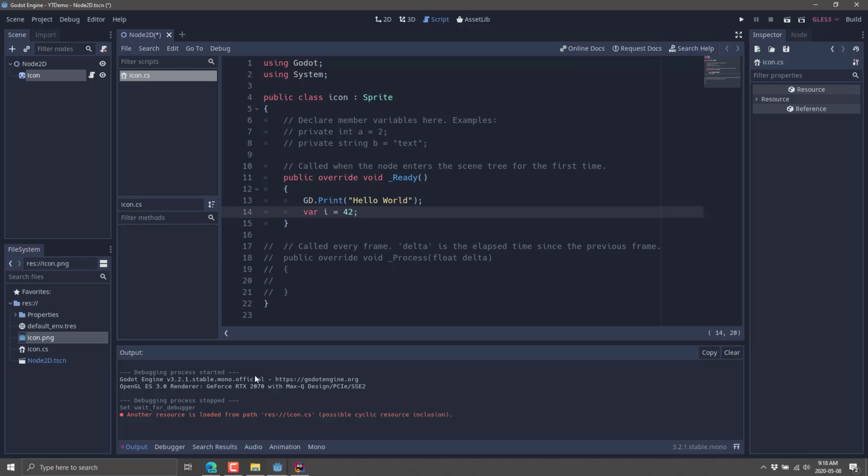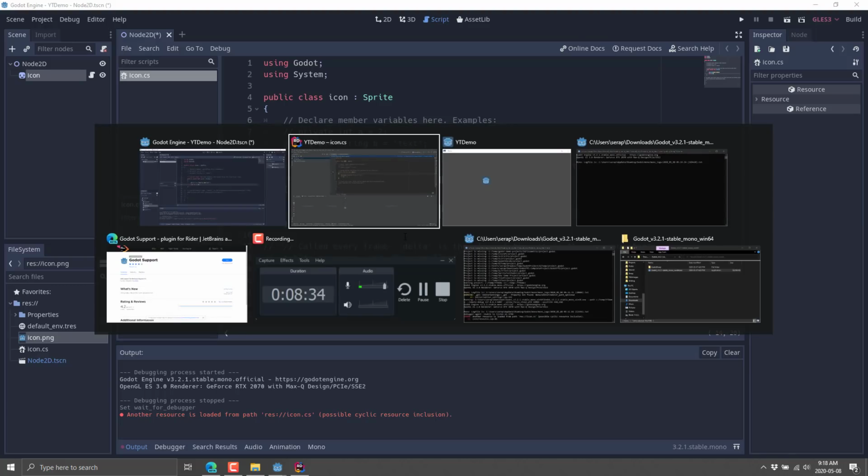Rider is really kind of positioning itself as being the IDE of choice for game development, and I'm impressed. So let me know what you think of working with IDEs such as Rider with the Godot game engine. Are you using Visual Studio Code itself, or are you actually working primarily in the editor over here? When it comes to C# work, I use an editor entirely. I was using Visual Studio Code primarily, and the integration wasn't quite as nice as what I found with Rider, to be honest. I like how easy it was to set up Rider.